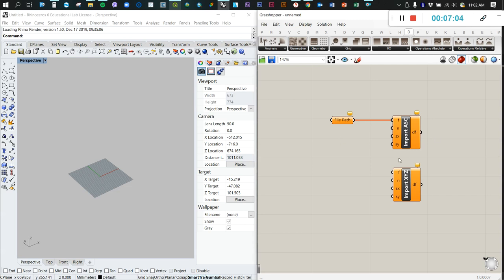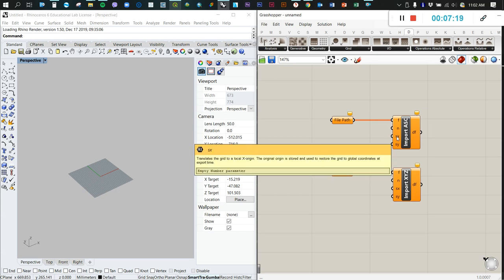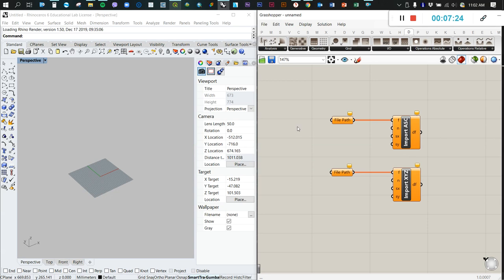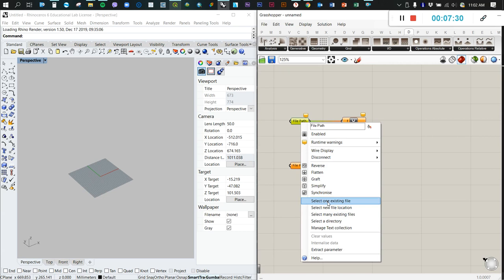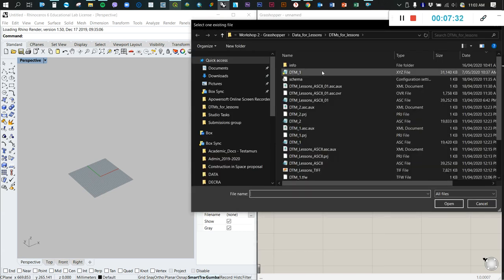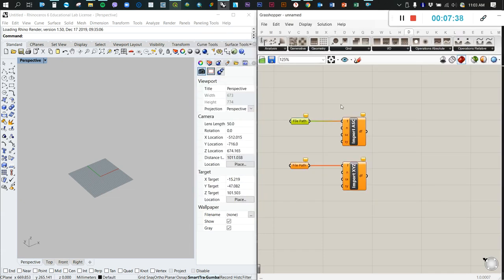So we just leave it right now as a default because it will depend on your DEM or DTM. After that, we just copy and drag it here, same. And these are how you translate the X origin and the Y origin. We don't need to do that right now. So we just need to work with this. After that, what we do is we select one file. Here we need to use the ASCII file. So ASC is this, and we put OK. It will take a little bit to add it.